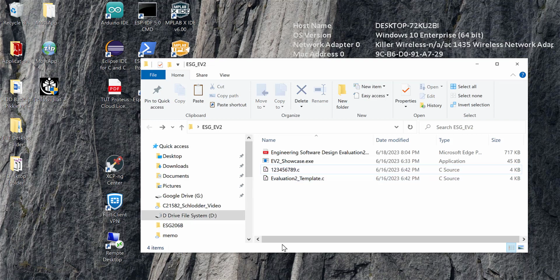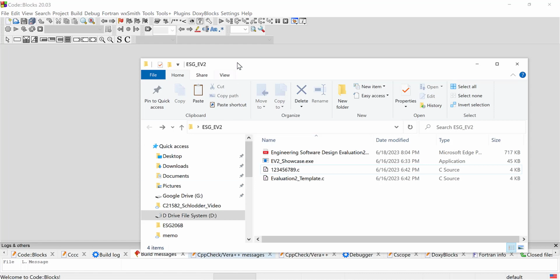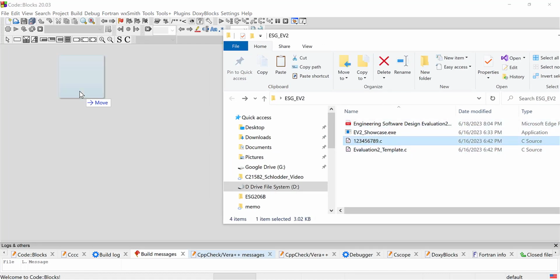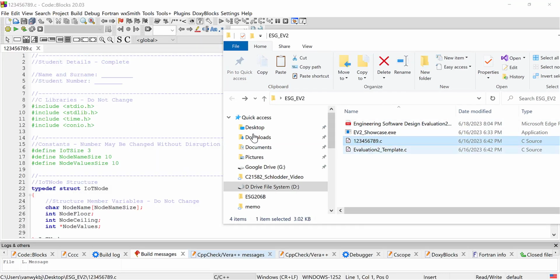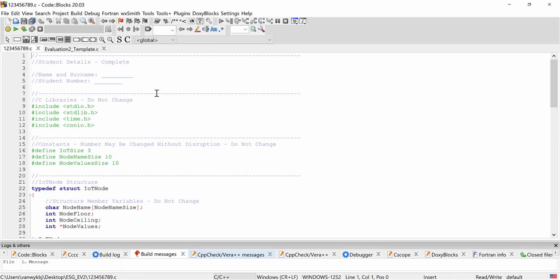And then you can also keep the template file open for you to go and look at it if you have maybe deleted something. So I'm going to open my answer here, basically my program that I want to submit, and I'm also going to open the template file for reference. But we can close it if you would rather work only in one file at a time, but it doesn't really make a difference.